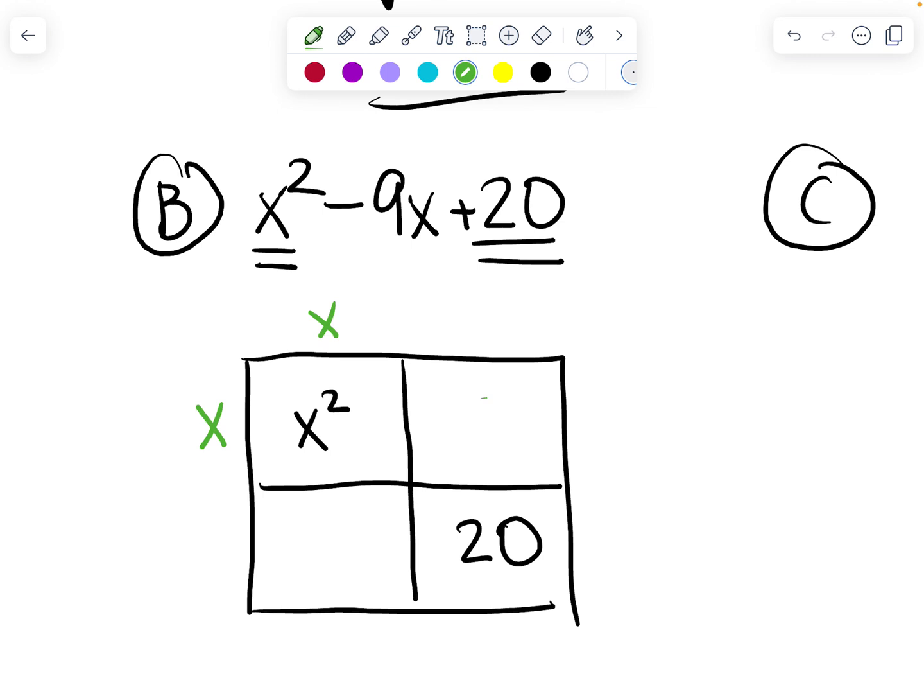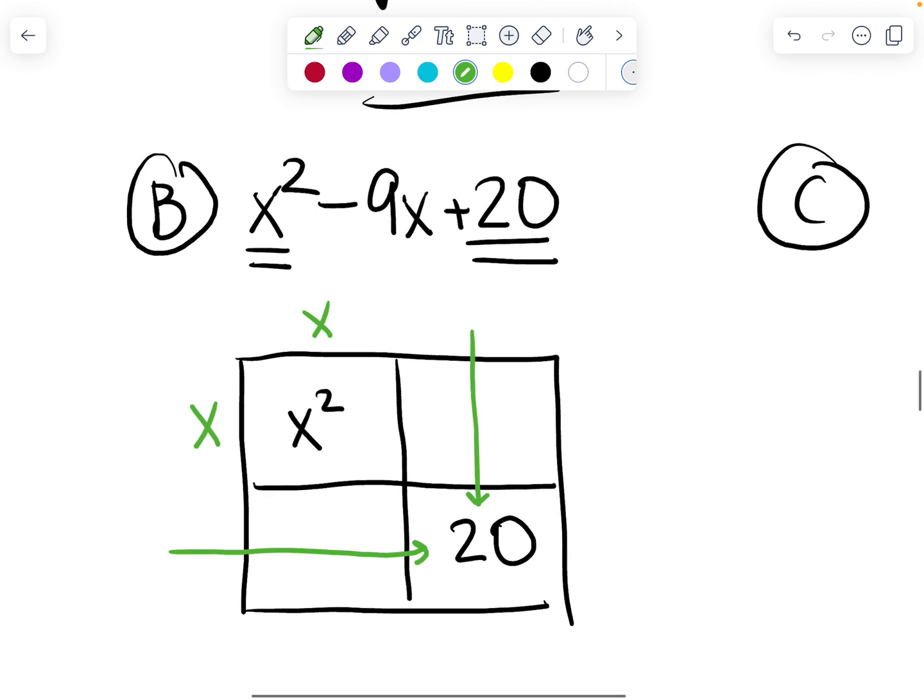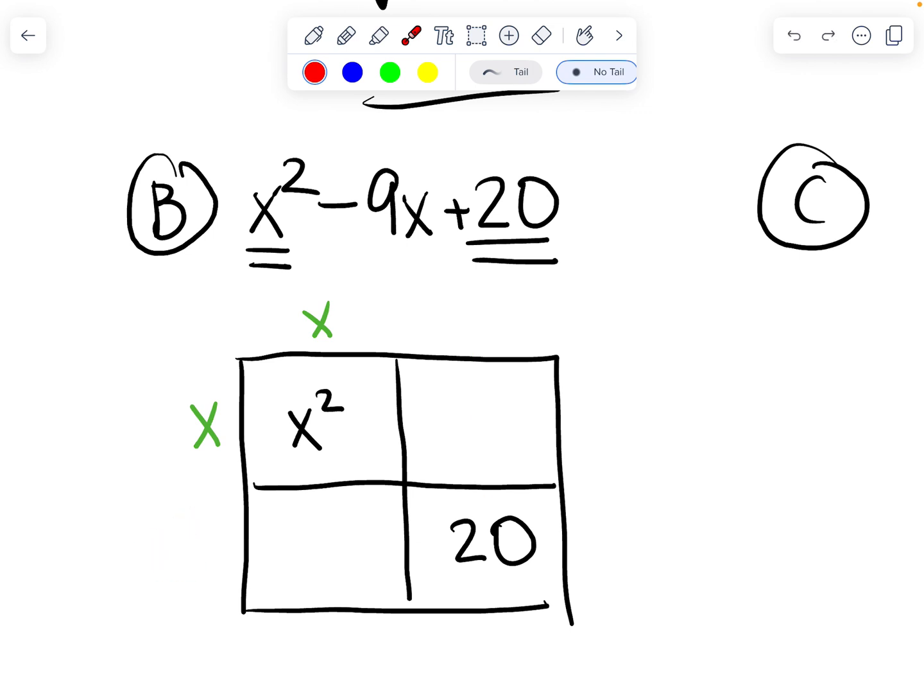And then, again, I don't want to worry about this diagonal. What I want to focus my attention on is that whatever I put here and here has to give me 20 by multiplication. So whatever I put on this piece here and this piece here, we're multiplying it. So the first thing that comes to mind is 10 times 2. 10 times 2 does give me 20. So as soon as I have an idea that something times something gives me this, that's where I want to get started. And let me show you where I made a mistake, because that's not right. But again, you don't really know that going in, because these are like logic puzzles.